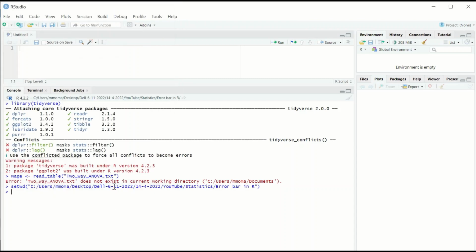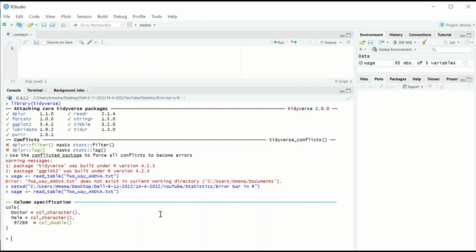Click on open and the directory is now set to contain the file. So just copy the command here, Control C and then Control V, hit enter. The file is loaded into R.